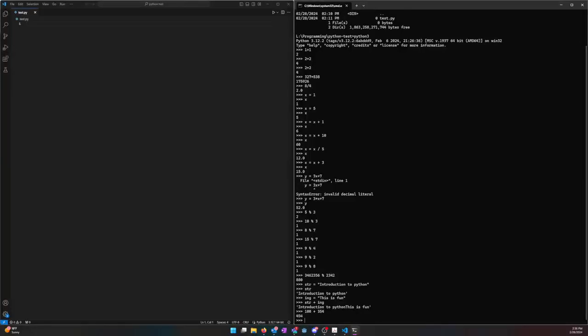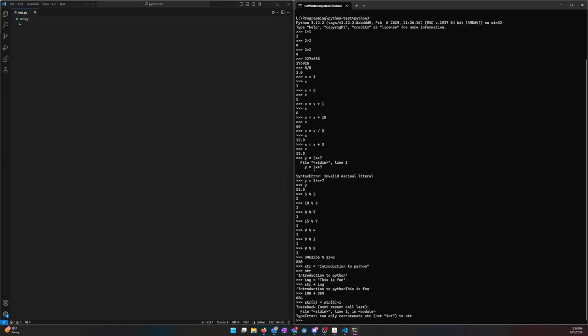So if we did, let's say, str 5 plus 1, Python actually throws an error and says we can't concatenate an int, or this command just doesn't make any sense to me. In some languages, if you were to do that, they're set up to actually increment the letter, so the O would become a P. Python does not do that, it just throws an error.